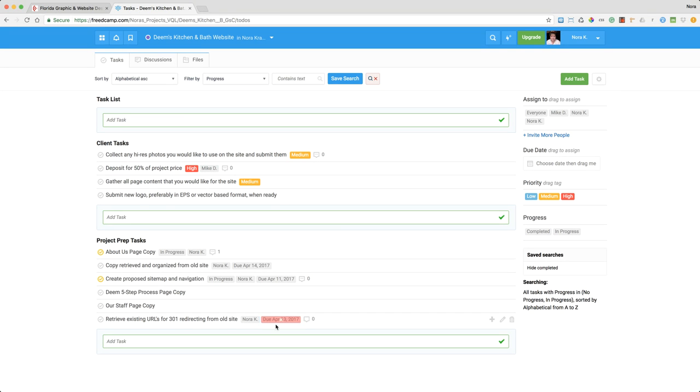show up here. These are generally tasks that we will eventually share with you for some reason, like if we're writing copy and we're going to have you review the copy eventually, we may put that task in here and write the copy directly in here so that we can move it up to your task list when it's time. Or these may be tasks that a member of our team is going to share with another member of our team. So they will go in here. So just understand that not every task that we do will necessarily show up in here. Every task we need you to do will show up in here.